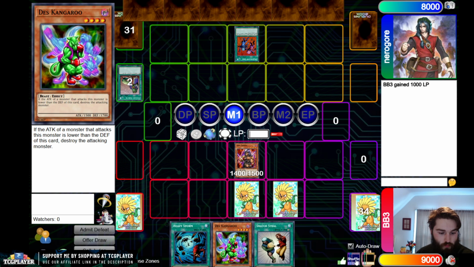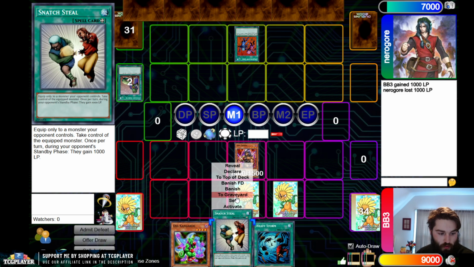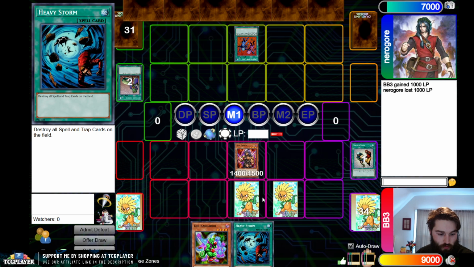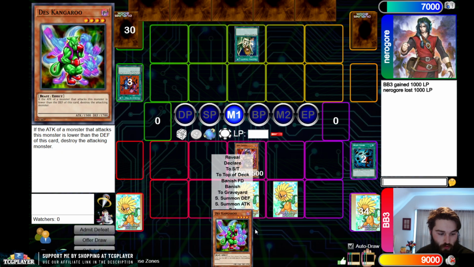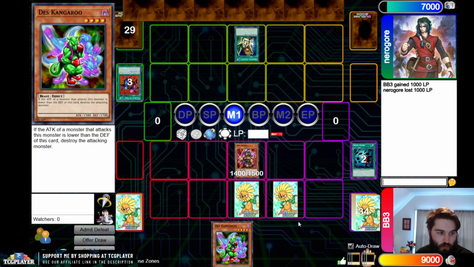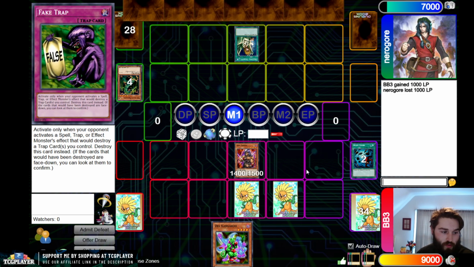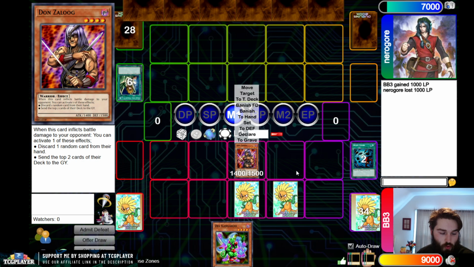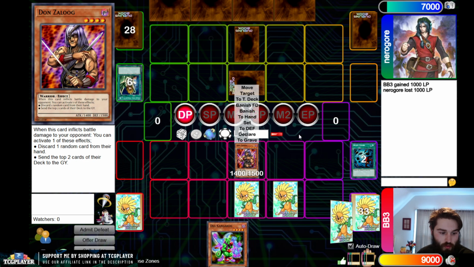Delinquent Duos. Hitting Snatch Steal. And we'll get rid of Heavy Storm. Graceful Charity. All he needs now is a Pot of Greed. Discarding Thunder Dragon and Thunder Dragon. Heavy Storm coming my way. Nope, he sets a back row and a monster and ends.